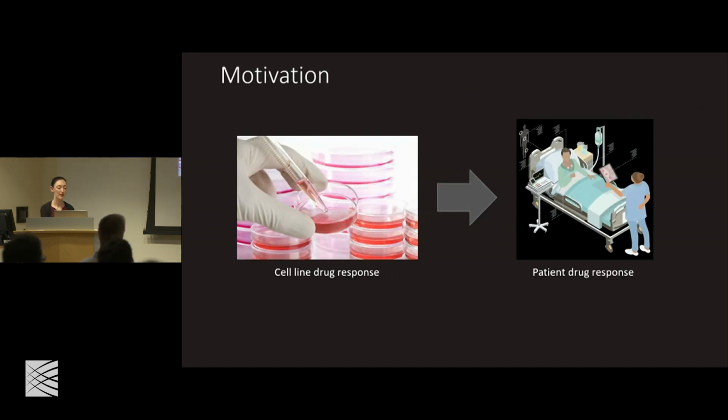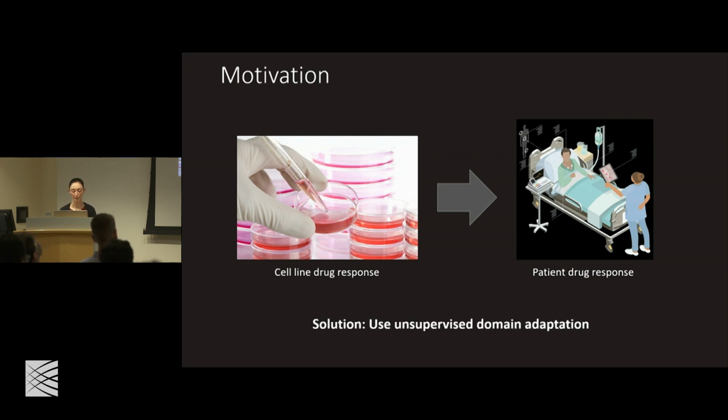So the motivation here, and this goes to measuring something by proxy, is that cell line drug response is pretty easy to do. It can be done in massively parallel experiments, and it's relatively cheap compared to patient drug response, where you can't actually replicate across patients, of course, and the patients' death or their response is very costly. So it would be great if we could find a signal in the cell line that can be transferred to the patient. A solution that Anna's going to talk about in her talk was to use unsupervised domain adaptation. To give a background to that theory and some algorithms that have been used to solve this problem, I'm going to talk about unsupervised domain adaptation more broadly now.